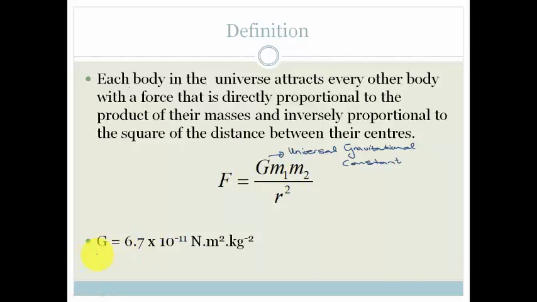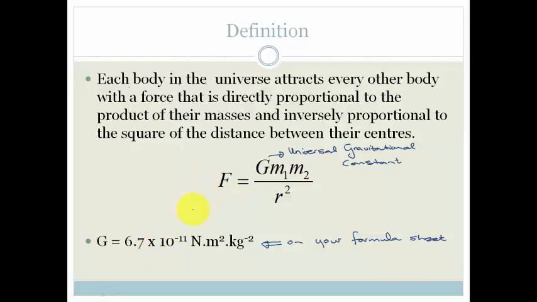And in the last video as well, they told you that it was 6.67 times 10 to the minus 11 newton meters squared per kilogram squared. You do not need to memorize this. It is on your formula sheet, and you'll notice that it is only 6.7. So at the moment, all you need to be using is 6.7. Don't go around using 6.67 even if you remember it. Use whatever's on your formula sheet, your data sheet, because that's what they're going to be marking you on in the final exams. So always make sure that you use what they're given.